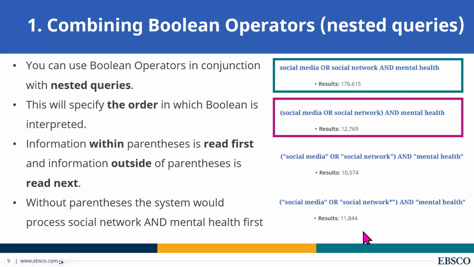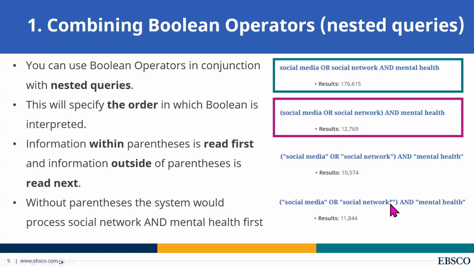Now, a couple of other examples I have here. I've used in this example double quotation marks around social media and social network and mental health. So you will notice my search results are a little bit different. If we're using double quotation marks, it just means social media must be in that particular order, same as social network and same as mental health. So you'll see I've excluded around 2,000 results here just by making it a little more specific and a little more focused. And then my last result down here, you'll notice it's a little bit higher.